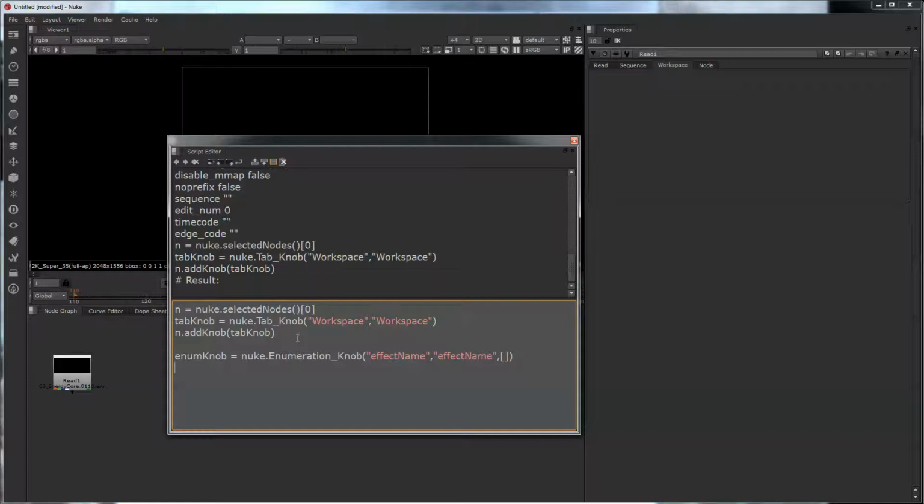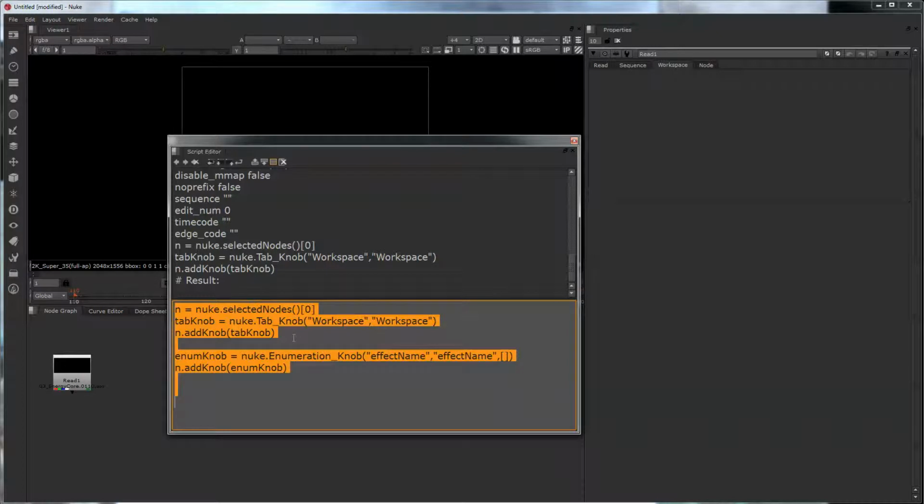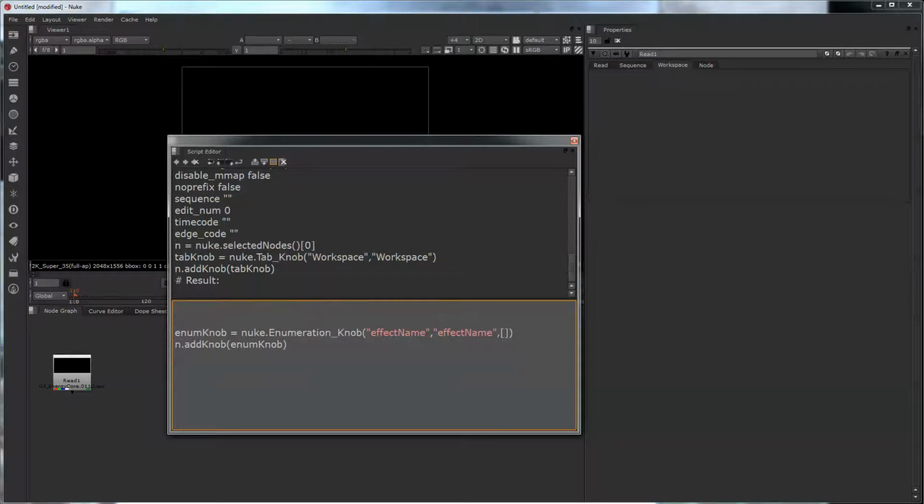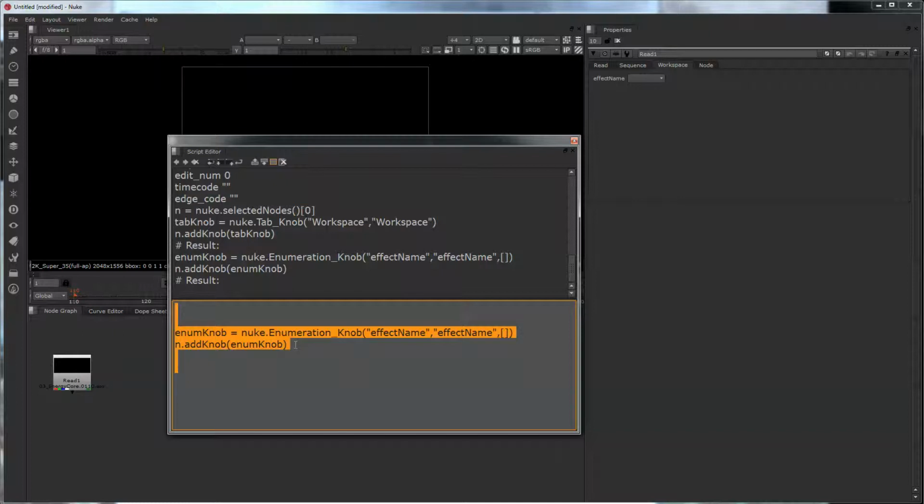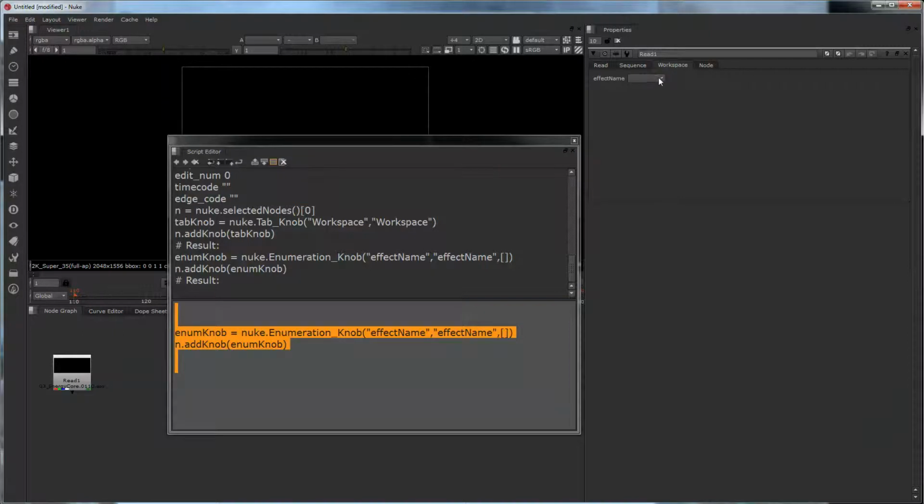So I'm just going to add it, and I still have my read node under n. That didn't change. So I can again add knob, and then I can add that. Alright. Let's get rid of that, we don't need this anymore. Alright, so there it is. We have a list with nothing in it.